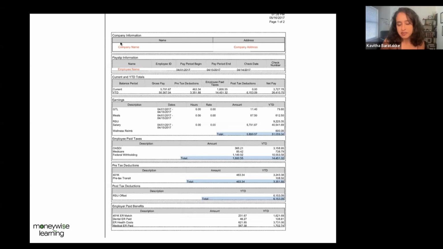So you might have a company name of the employer. You might have the company address. It'll definitely have your name on it. You'll have an employee ID. That will be your unique ID within the company. And then you'll usually have a paycheck where the pay period begins and the pay period ends. So it basically denotes that you're getting paid for the week, or for 2 weeks, or for a month, whatever that might be. So let's look at each one of them.